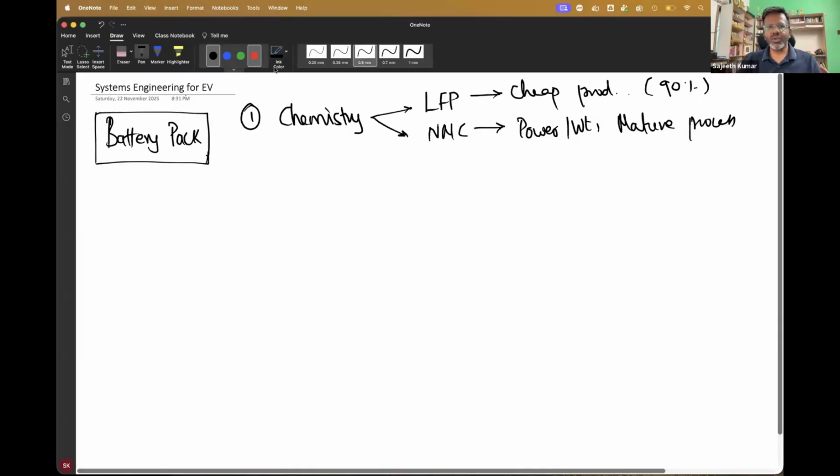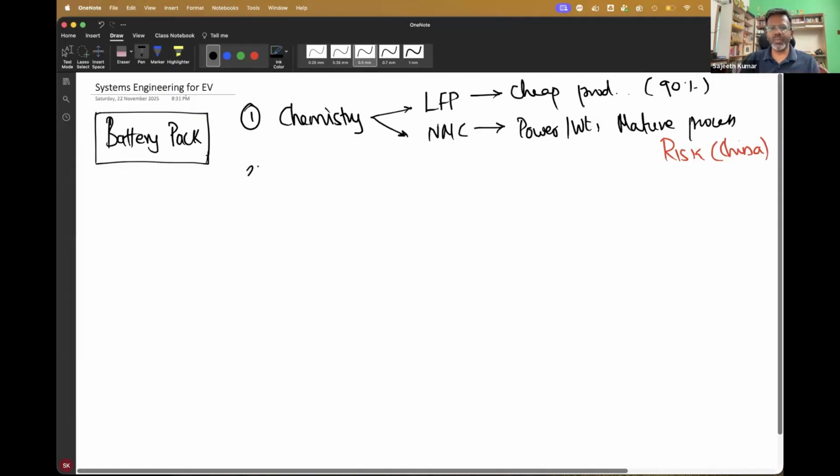Now, this is also the biggest risk that I spoke about, right? Remember China? So that is the risk that we have here. Anytime that you decide to go with LFP or importing it, there is always a supply chain risk, and you'll need to figure out how to manage that risk. It is a very big risk. We've been caught out because of it, and we need to be extremely careful moving forward also. So I'm going to go quickly through it because I'm sure that you're all aware of this.